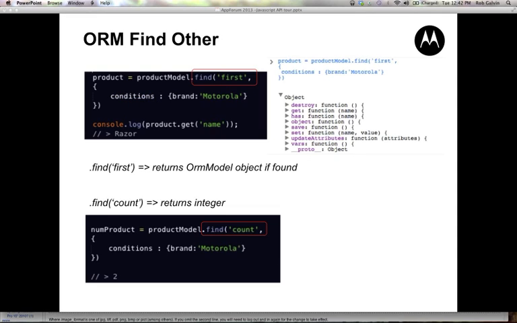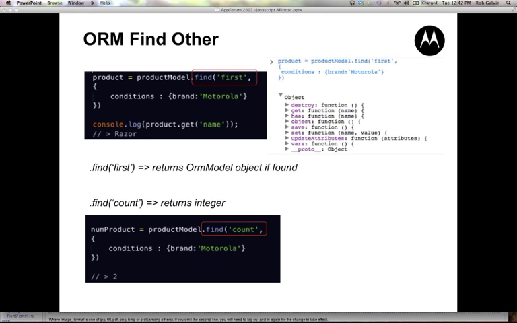The other way you can use find is by just finding the first record. So maybe you have multiple conditions, but you want to find the first record that equals these conditions. I would do find first instead of find all. And instead of an array, this is going to either provide an empty object, or it's going to provide an object that is equal to a record object for that particular model.